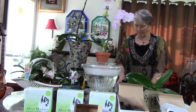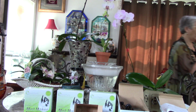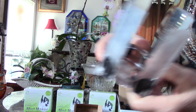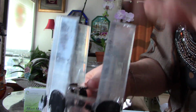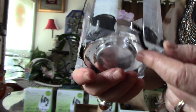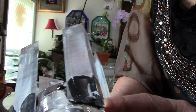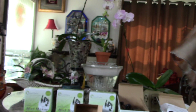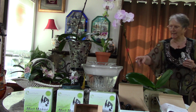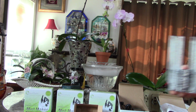I've made my own, and I had bought these tea lights, and just anything that will bring them all to the same height. These were some things I got at the thrift store off an old chandelier. And we used black silicone, which they say if you look for aquarium silicone, this black one is the best, but it doesn't look the best. But we did hunt around, and we have found a clear one, and we've used it on that. And also, the size of your bowl makes a difference.